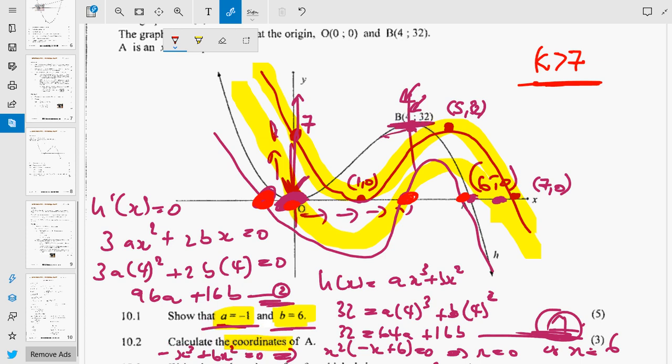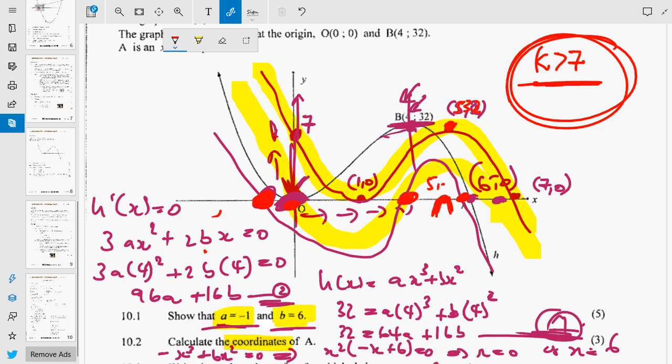But when it's greater than 7, it will have 3 distinct roots. 1 will be a negative root. But it doesn't stop here. Now, do you agree that if I keep on shifting it, till this turning point here of 32 is here, till this turning point is here, so y is 0.